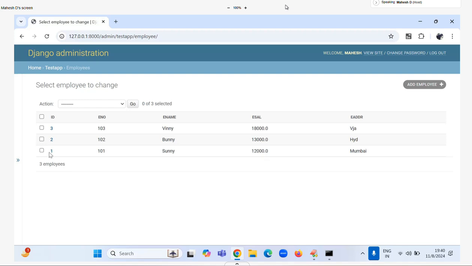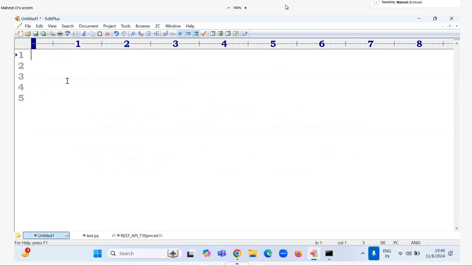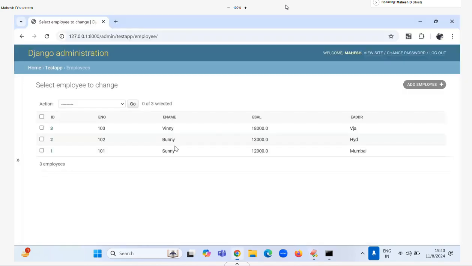I want to get a record. Up to now we know the simple process. Go to the view, objects.all, print, all things completed. But now my application is this Django application, and I want to connect it with my partner application, which is Python. From the Python application, I want to connect to Django and read that data, how is it possible? Because the normal thing we have already completed: reading data from the tables, displaying to the console, filtering, all are done.